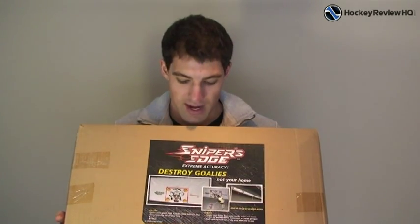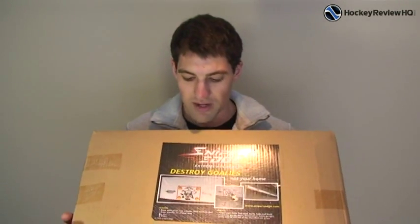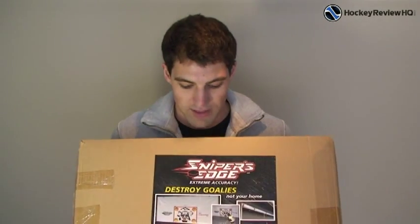This one comes with a net outline with a goaltender sort of standing in the net, and it's got little pockets that you can shoot the puck into. Kind of a cool idea — it gives you places to shoot, a bit more fun than just hanging up a big blue tarp. It's specifically designed for shooting hockey pucks at. It comes in two sizes: 7x16 and 8x16, and it's perfect for putting in your garage or basement. It sells for $189.95.